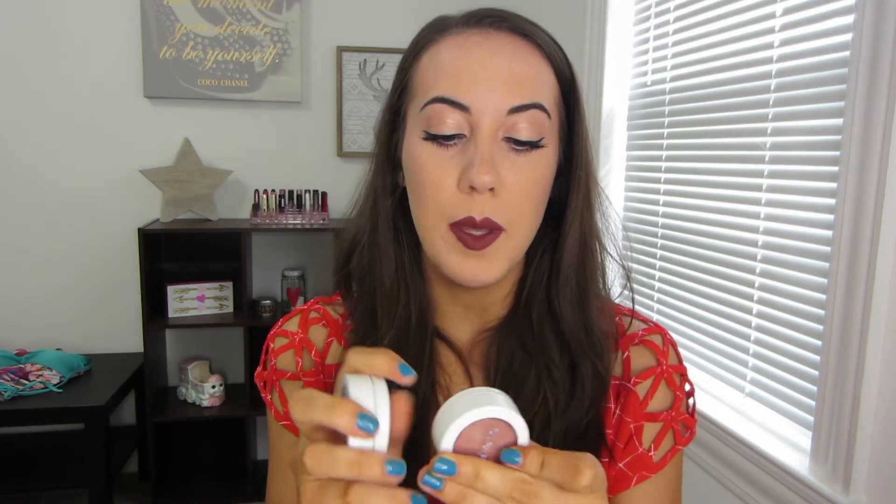The next few things are also from Colourpop — it's the blush and the highlighter that I got from them. The blush is in the shade Between the Sheets, and I actually have it on right now. I put a really light layer of it on my face today so you might not be able to really see it, but it is literally the prettiest blush ever and it has the softest texture ever. And then this highlighter is called Wisp — I have that on today too. It's so pretty, and you can build it up and blend it out and it doesn't look too harsh, but you can make it look harsh if you want. The texture is just super fine and super soft.